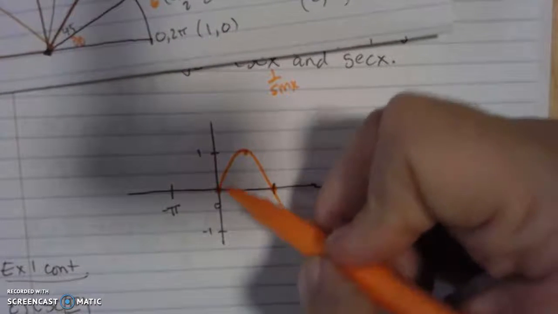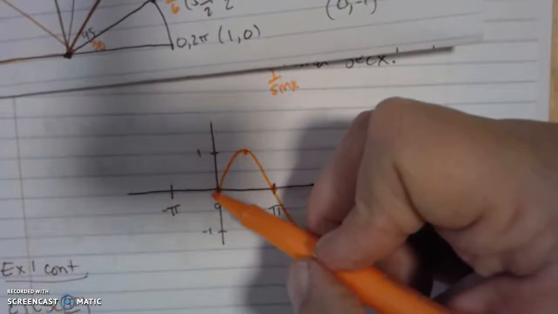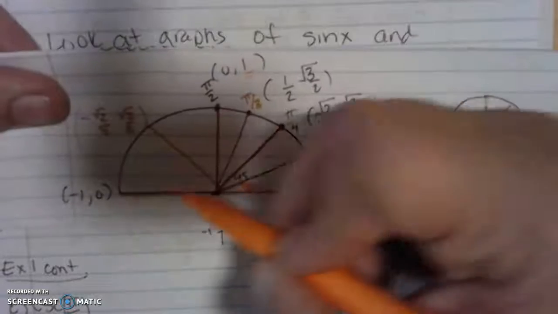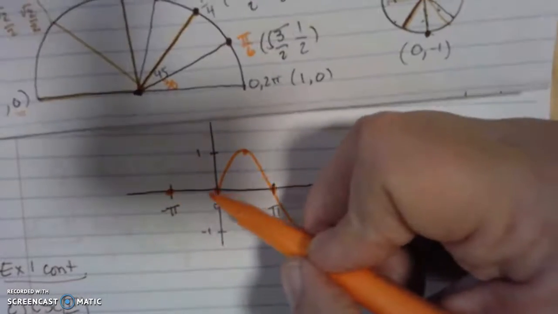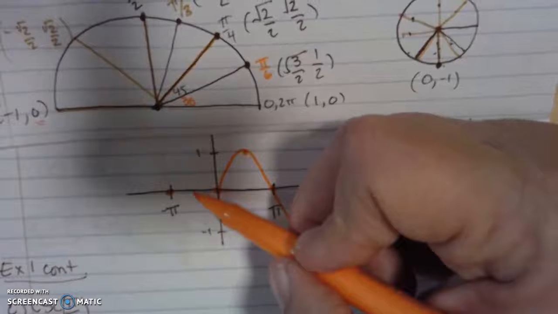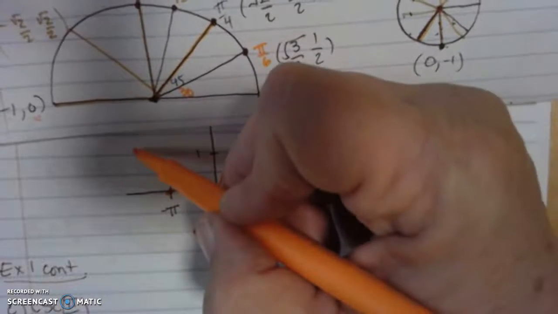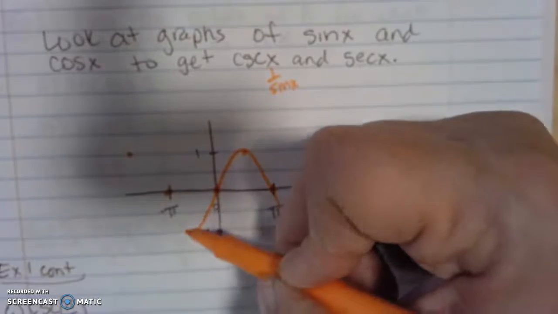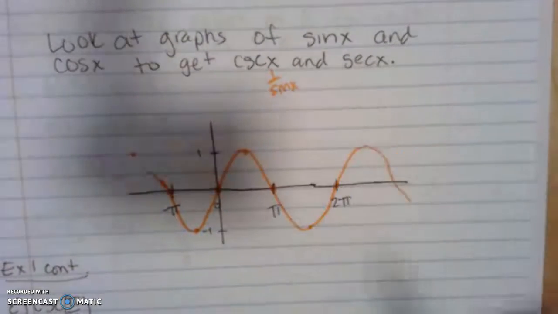Same thing here. We're going to go the other way, but let's just verify that sine of -pi is 0. So here's -pi. My sine value is 0. Okay. Sine of -pi halves is -1. Sine of 3 pi halves is +1, so this is going to keep going like this. It's just going to keep going.